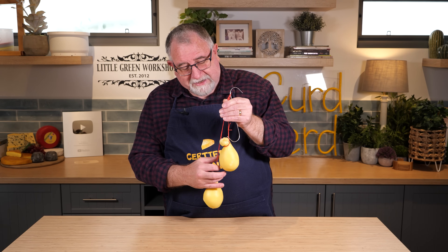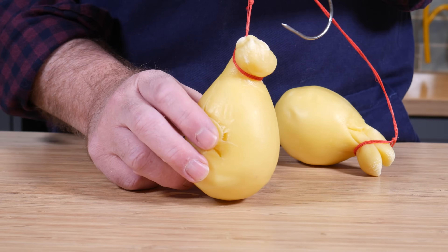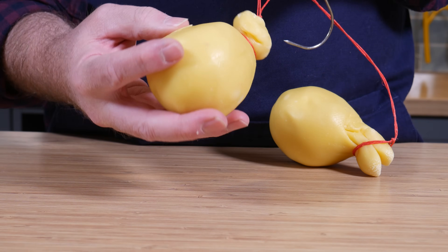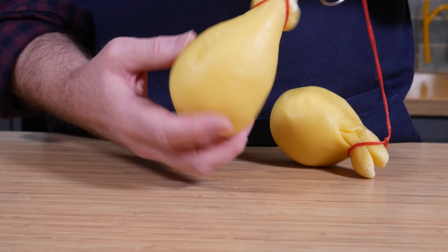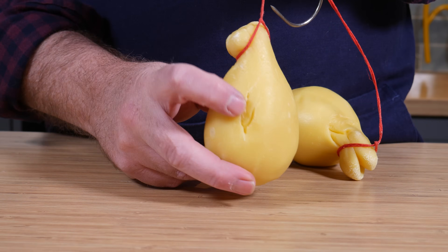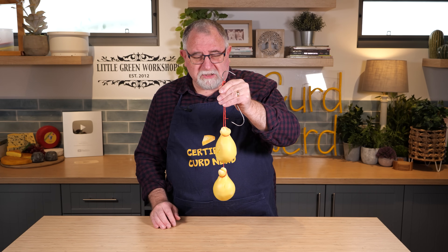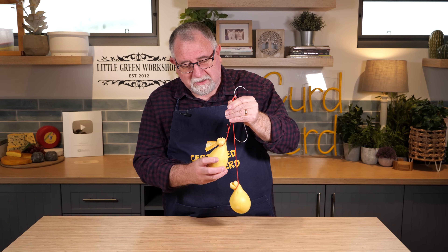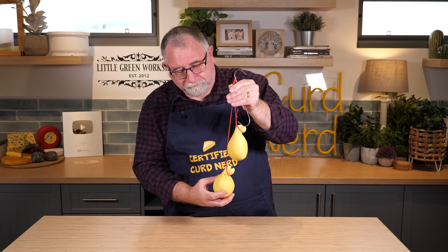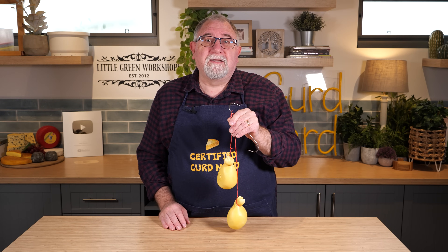It's ready in two weeks, but it's starting to crack. I can see a little bit of a crack here as it dries out — I didn't fold the curds over properly obviously. These are supposed to be ready in two weeks, so I might just try one now and age the other one out — the one that hasn't got as many cracks, which is the bottom one. But before I do that, I will show you how I made Scamorza.